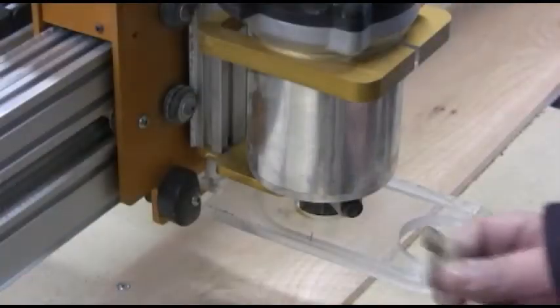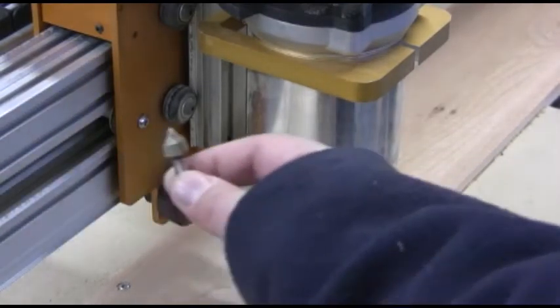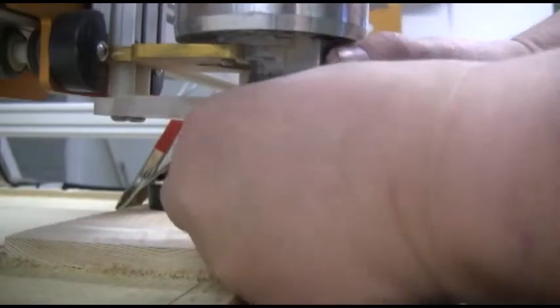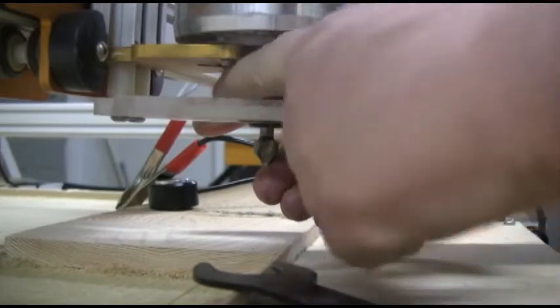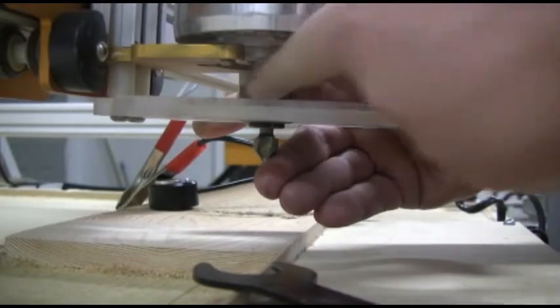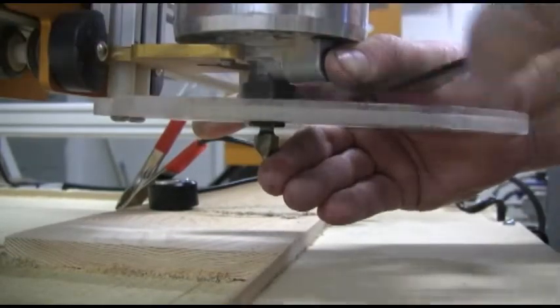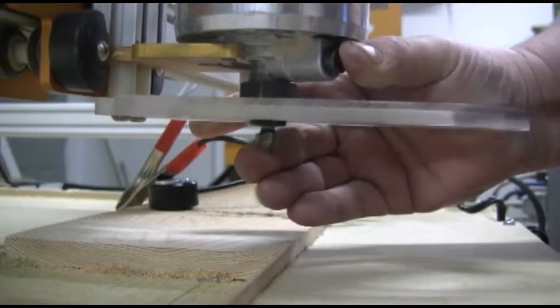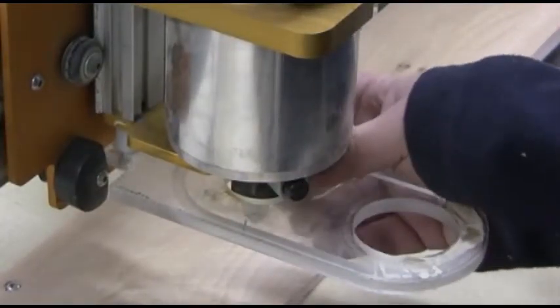Now I'm going to be using a half-inch bit here. You see it? Okay, we're going to be using the half-inch V bit for the main carving on this piece. So we do the same thing. We push the button all the way in. We slide the bit up, and then I roll my hand around so I can hold the bit in while I'm adjusting it with the spanner. So you just go in and spin it around until it's tight, and usually it has to go around a couple times. Now the bit is in, I can let go of it.